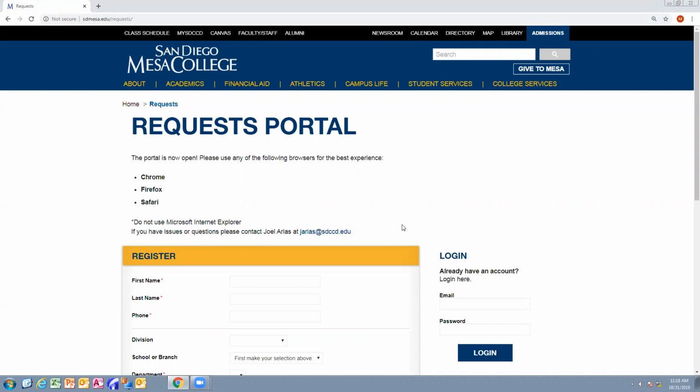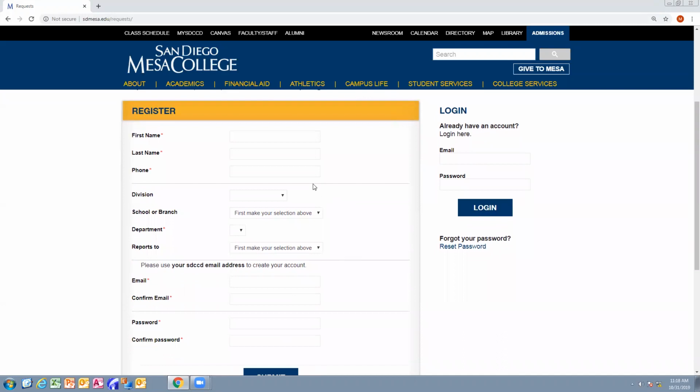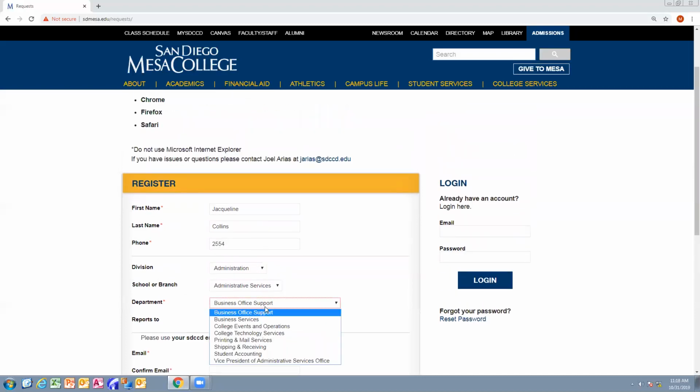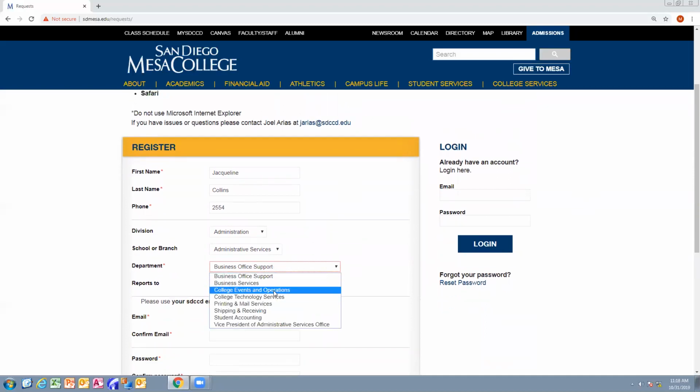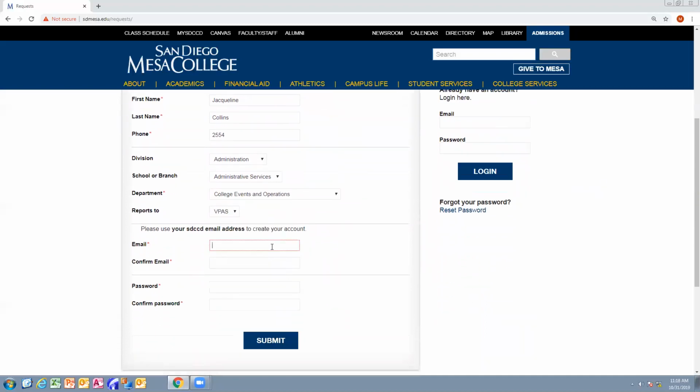For those of you who do not already have an account, you'll need to create one. Simply come down to the section titled Register, enter your name, you can enter your extension or your phone number, the division that you work in, down below you'll be creating your login and password.